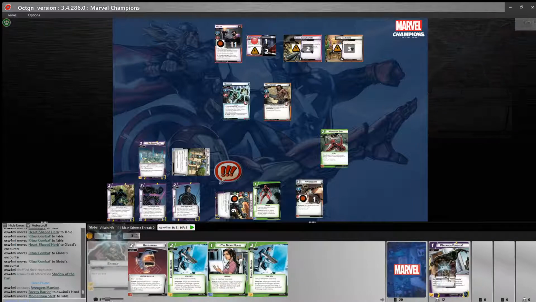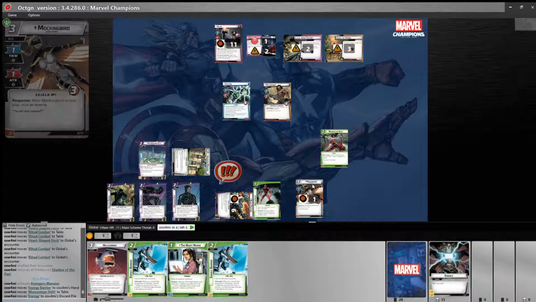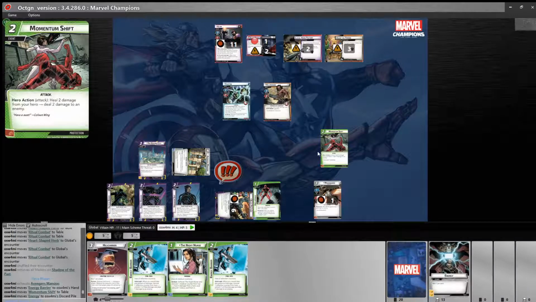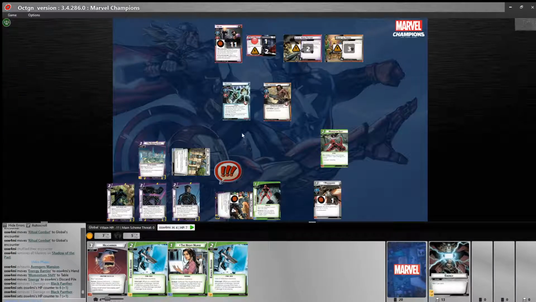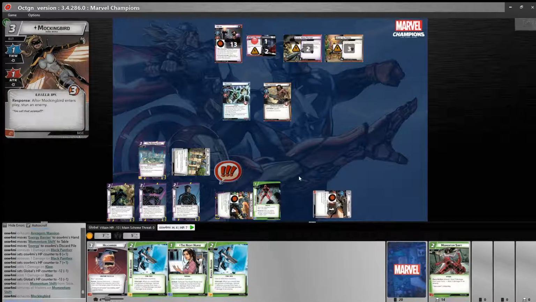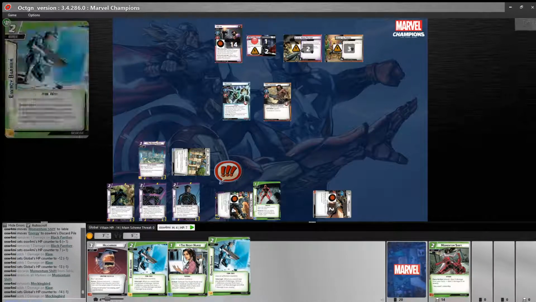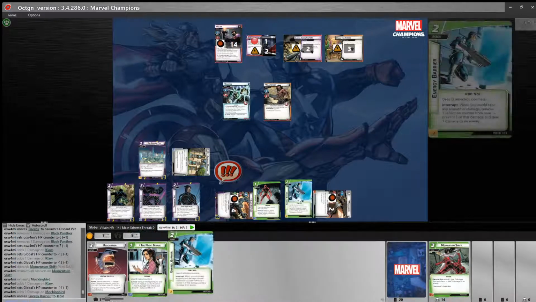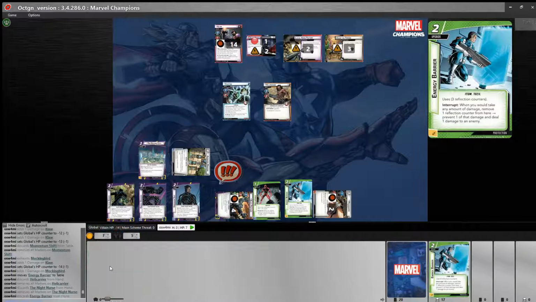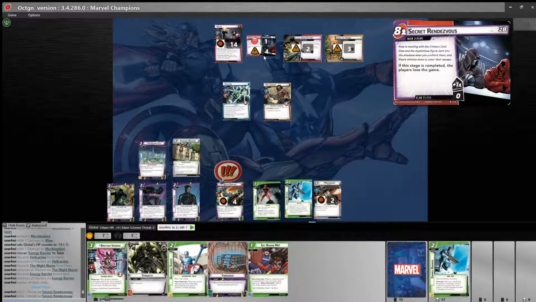Momentum Shift for 2. And heal 2. And deal 2. And Mockingbird for 1. And Energy Barrier for 2. I'm going to discard this Energy Barrier to draw more cards. We'll pass the turn. We advance the threat by 2.